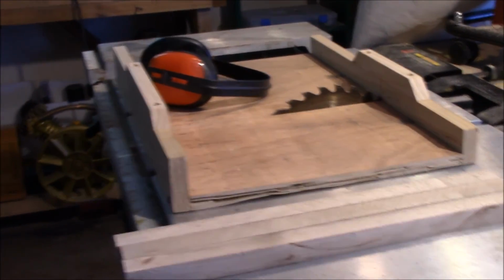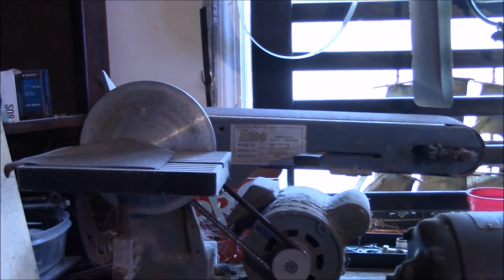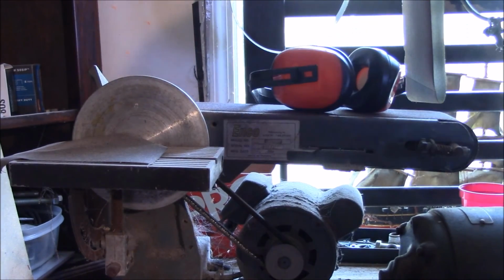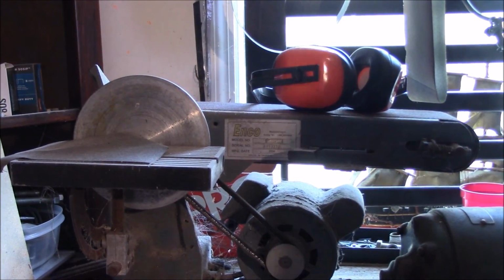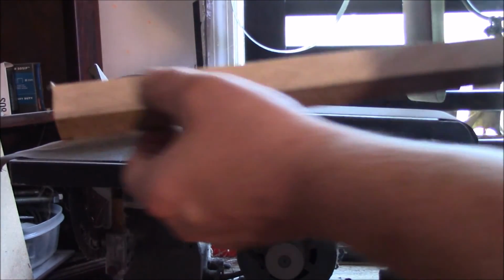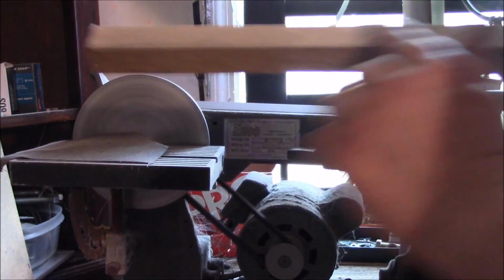So I'll probably have other videos, and I'll do a complete video of making one. We'll see how they turn out. But for now, here's where we're at. So I'll go ahead and we'll do a little sanding. I'm just going to sand two sides for gluing.